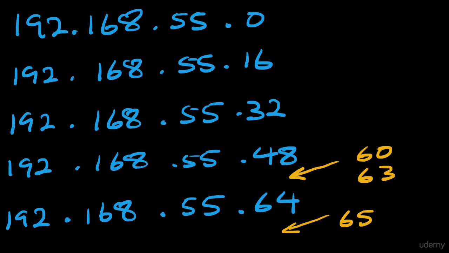In fact, by doing it this way, we can actually see a couple other things here. If the network ID is 64, 63 is actually the directed broadcast IP for the 48 network. 65 is the first valid IP address for the 64 network. In any event, I've answered the question. 60 and 63 are on the same network. 65 is on a different network.